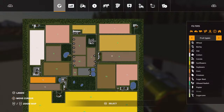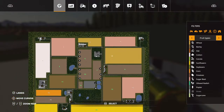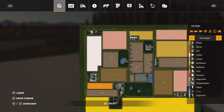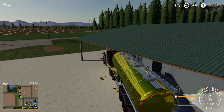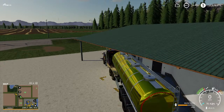Field 9, I did a sugar beet harvest off there, so that's done. I still got field 8 to do. That's wheat, and one of my grass fields is 8. I could probably do a cutting on that, fertilize it, and leave it so I can do a double cut of hay for tomorrow, but I'm just in the mood for doing some hauling right now. I've got so much to haul. All right. There, offload that, start filling again. Basically offload one tanker straight into the other one and then refill the first one again.